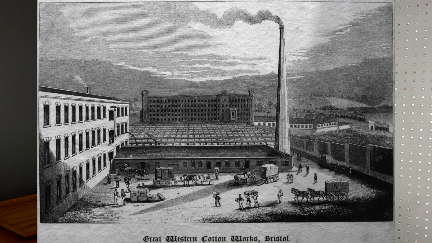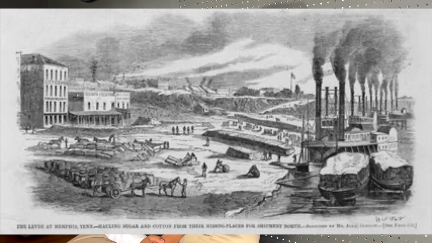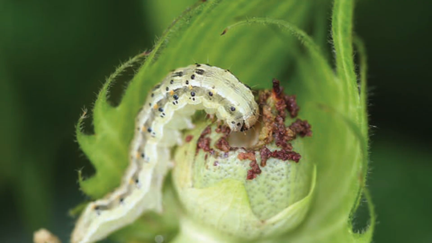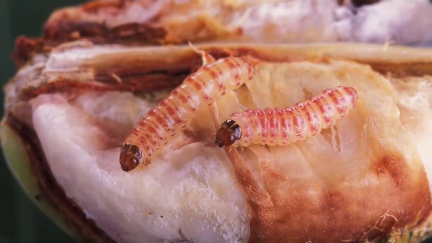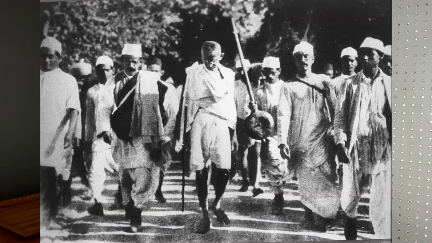Then the price of raw cotton increased by several hundred percent due to blockades and lack of imports. This was mostly felt in Britain. Many factories closed down cotton production or reduced it to a minimum. Workers became unemployed. In 1876, Egypt declared bankruptcy. In 1882, the British occupied Egypt. And in 1892, the boll weevil became a hundred-year problem for cotton, which introduced the use of pesticides on the fields to control those little buggers. During this time, cotton became a great symbol for Indian independence.